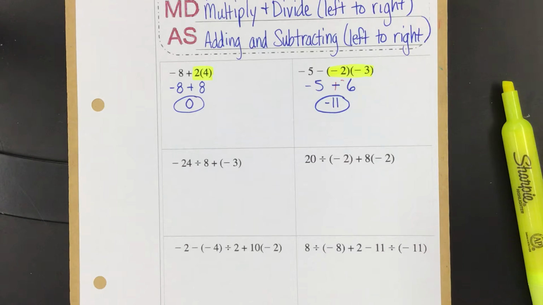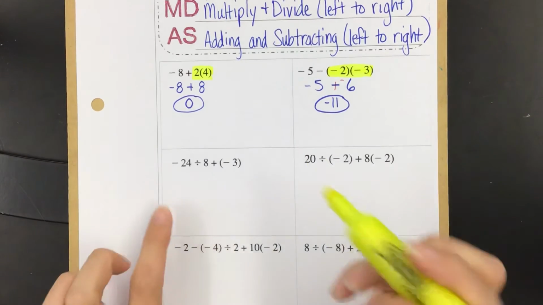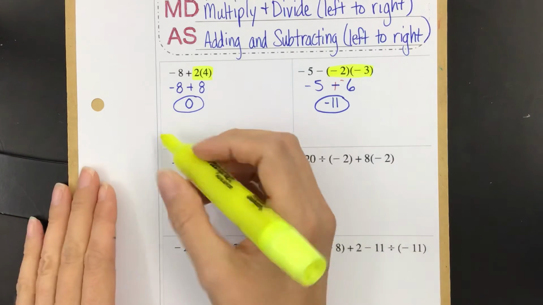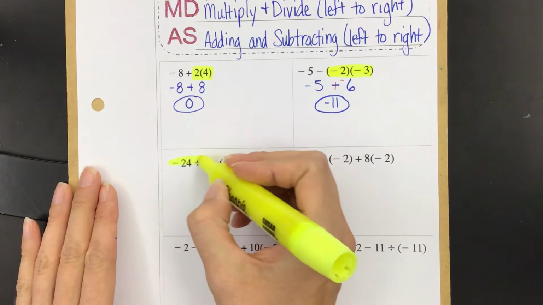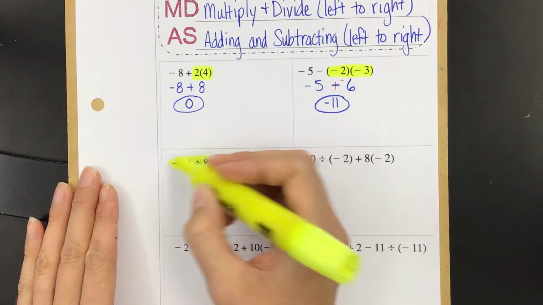Revert back to just going from left to right. So they would add first and then they would multiply, which is why we're going to be spending quite a bit of time on this. We want to make sure that you guys are doing those operations in the order that they are intended to be done, okay? So for this one, there's a division and an addition. So because division comes first, we want to divide first.